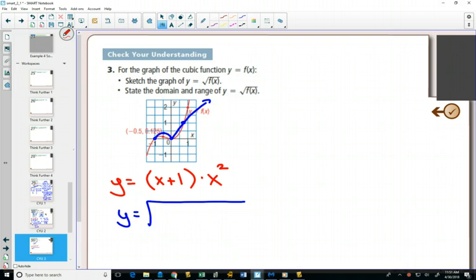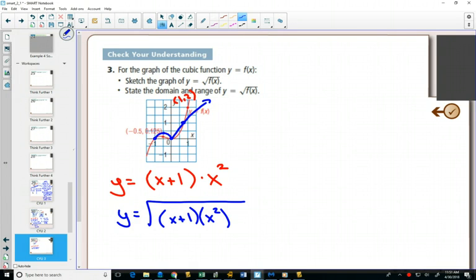Now there might be a number in front, but if I plug in, for example, do you see that we have the point 1 comma 2? If I plug in 1 into this equation the way that we have it right now, we get 1 comma 2. So this is the equation of that red graph, and so what we drew in blue is this equation, which is pretty cool.